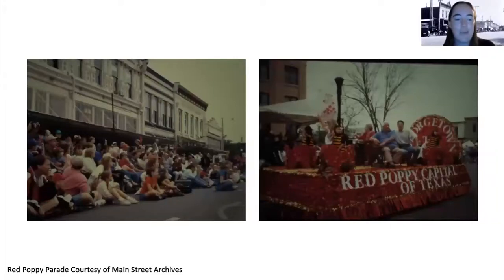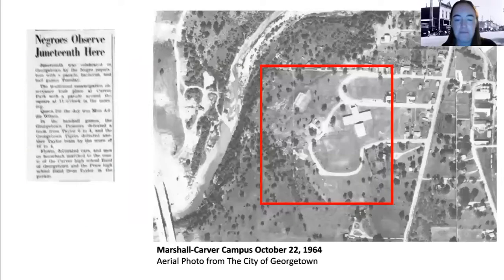And so we see, again, there's this over 100-year history in Georgetown of people lining the sidewalks downtown to enjoy a parade. And I love that so much. I love that we're connected to our history in that way, and that the things we enjoyed so much are some things that we continue to enjoy today and are looking forward to being able to enjoy when we're able to do that again.